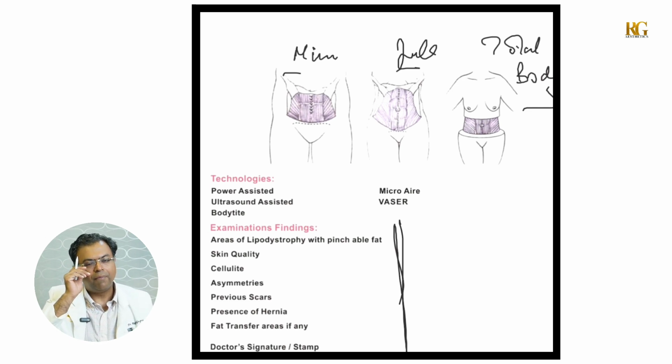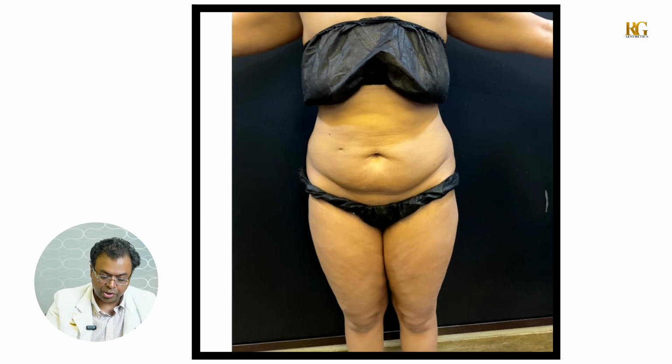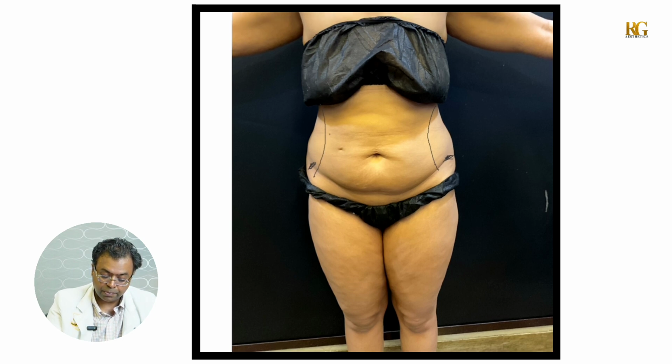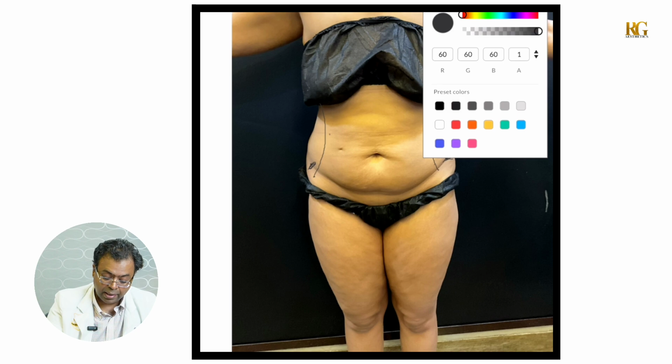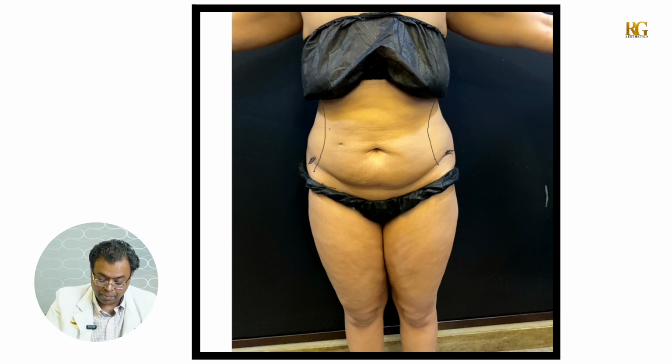And then what we do, we examine the patient in front of the mirror, show them what we are doing, and then also examine them on their pictures. I'll give you an idea. So suppose this is a patient, we need to examine her, we need to plan her abdomen. So we will tell her where her bones are, how much fat we can remove, what we can contour. So I can draw the kind of silhouette she wants. We can also decide, if she needs the abdominoplasty, where the scar will be. So I'll mark the scar so that the scar comes there only.